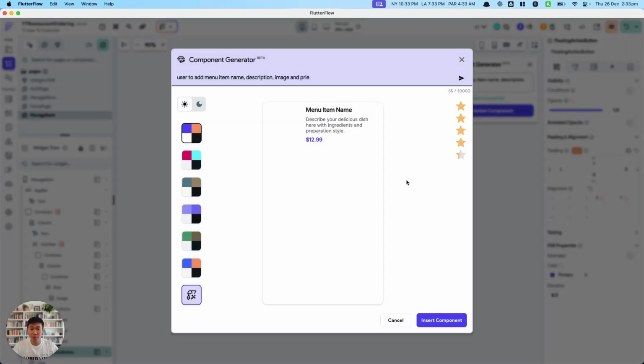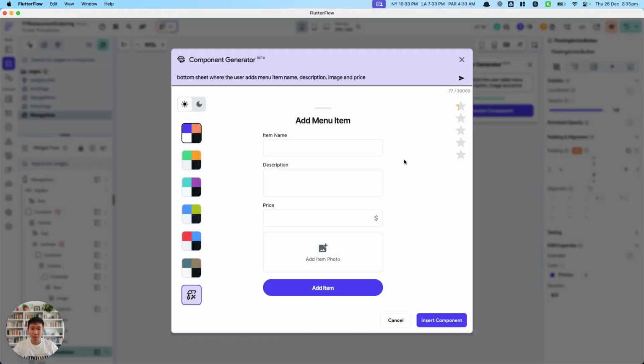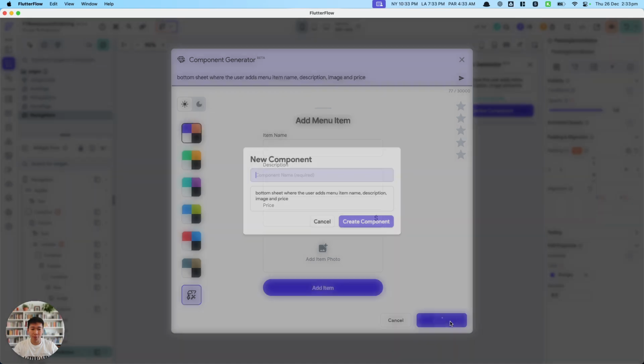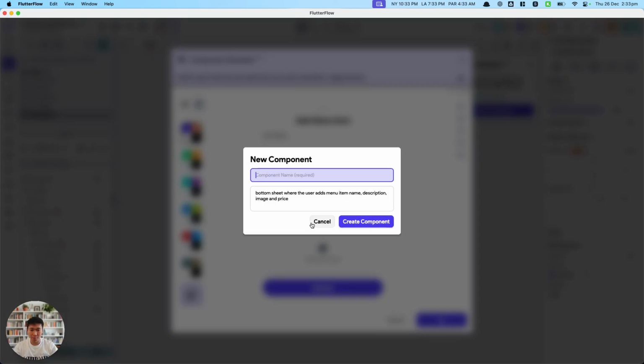Let's preview this. Not a fan. Maybe I just reprompt it. Bottom sheet where the user adds menu item. Okay, let's try again. Okay, let's preview this. This looks much better. So let's insert this component called menu item add.